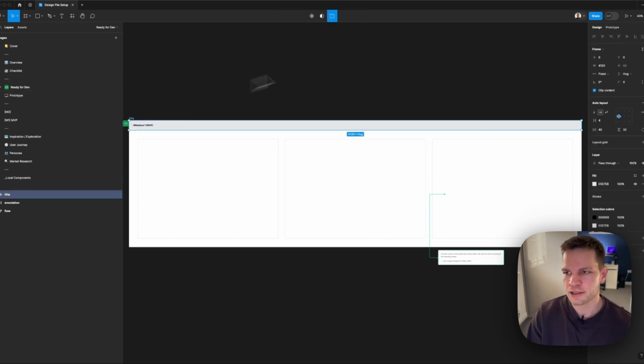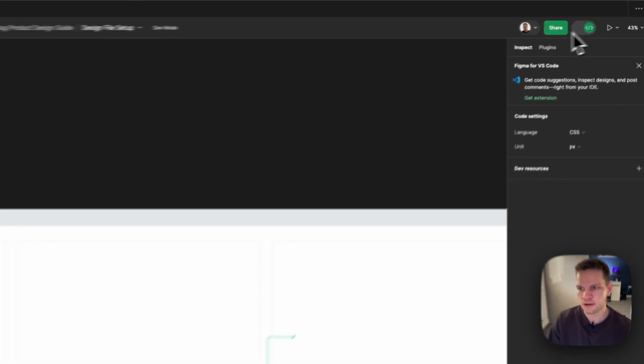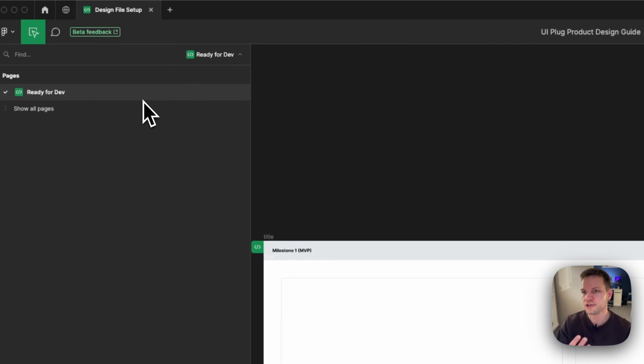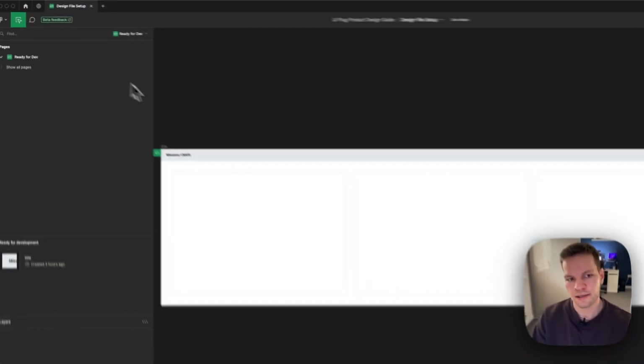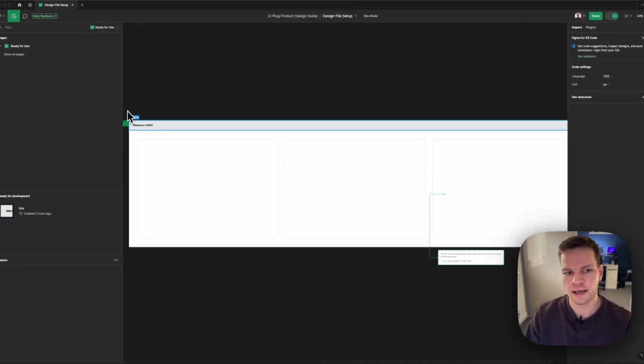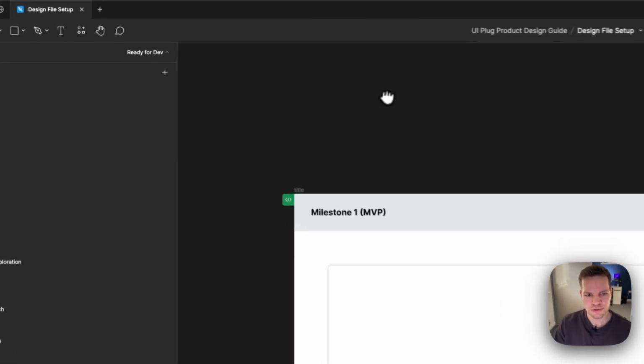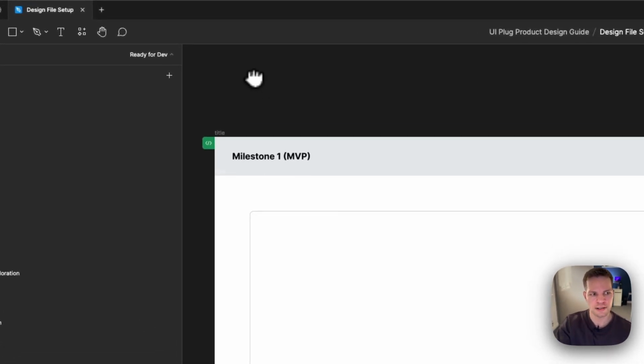So when your engineers come in, they can toggle to dev mode and they can see a filtered list of pages, which will only show the pages that contain items that have been marked as ready for dev. Super useful, and just another way that adds support for that particular use case.